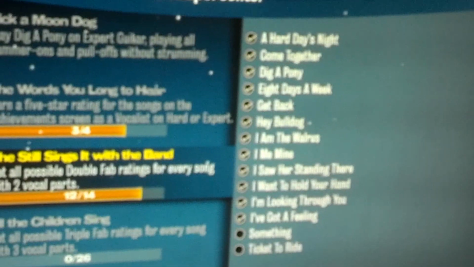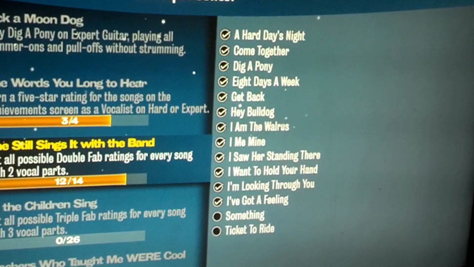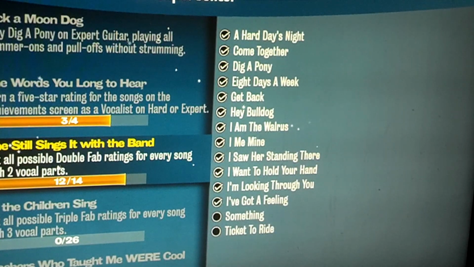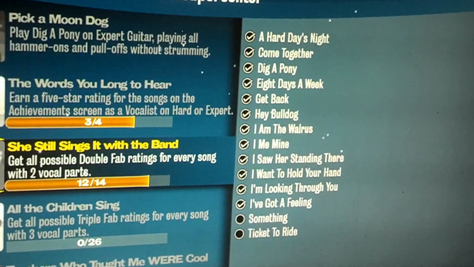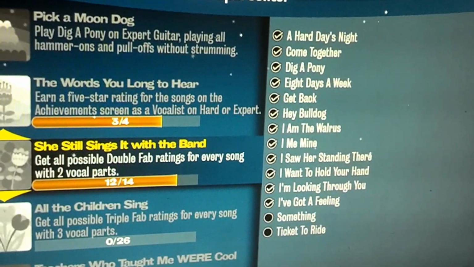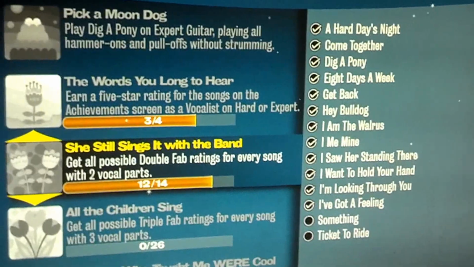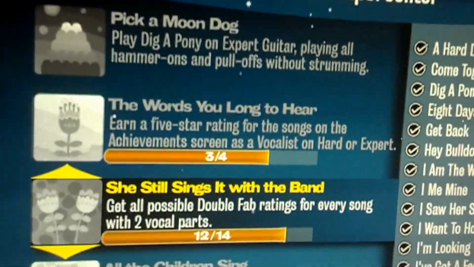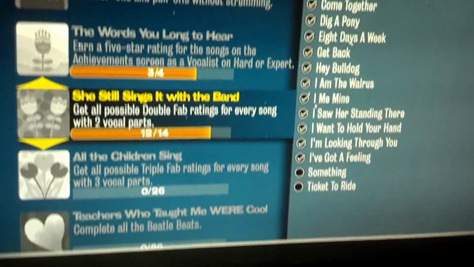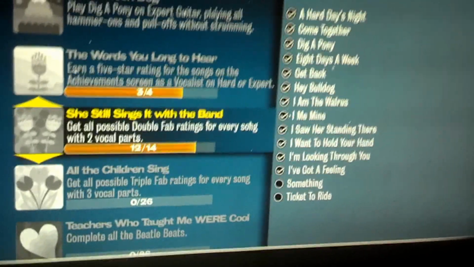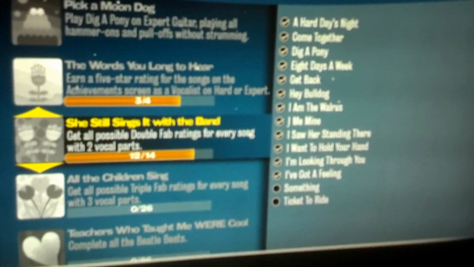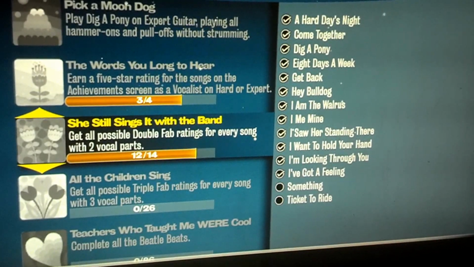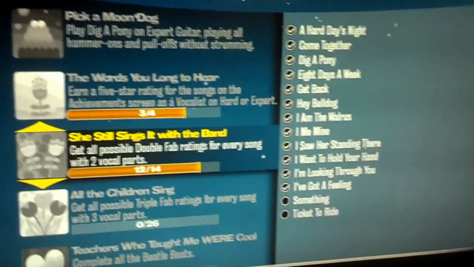Anyway, that's just an interesting vocal trick. You can also use it for songs to earn a 5-star rating. You can basically just do the solo vocals and put it on expert and you'll get gold stars, as long as your timing is right. That's the key. So, yeah, I hope you enjoyed.